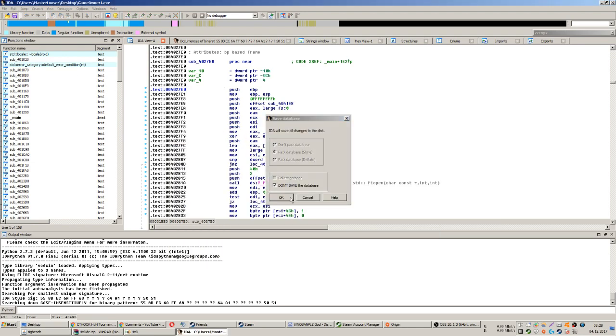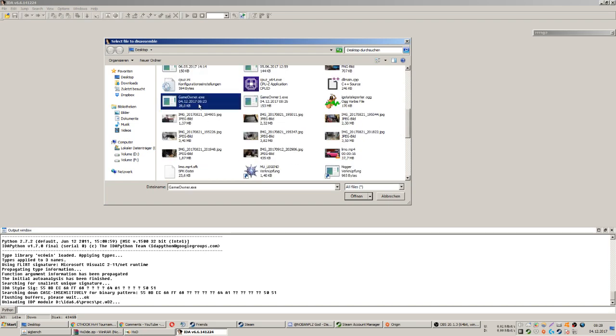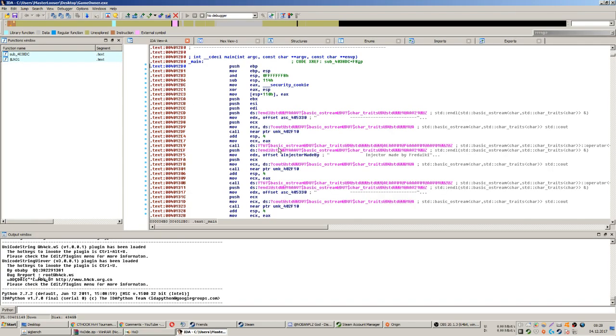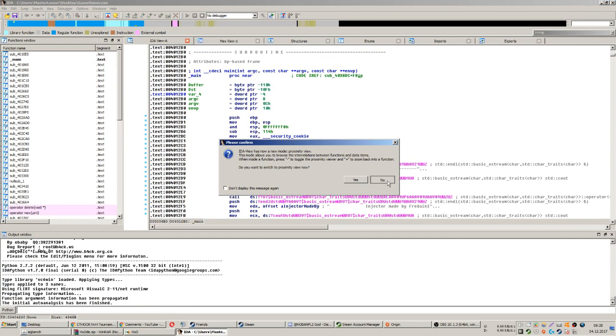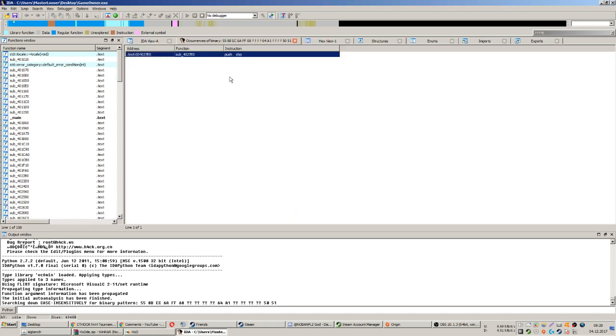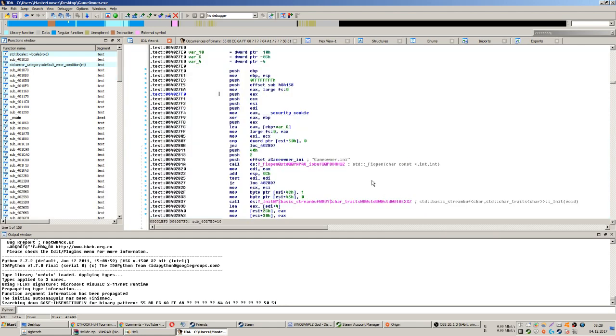Now let's open the original one and see if we can possibly find this signature as well. What's that? Oh, it's exactly the same.